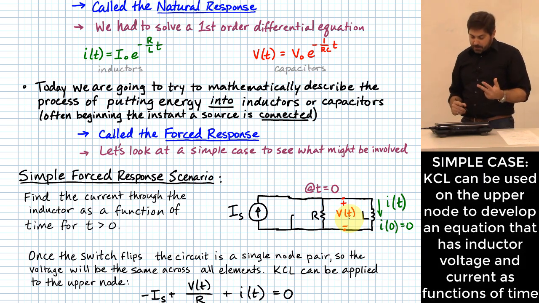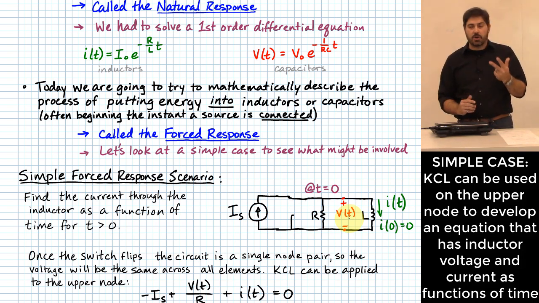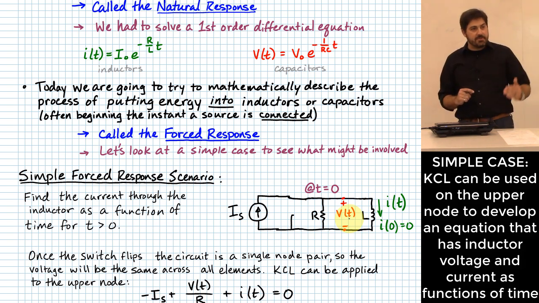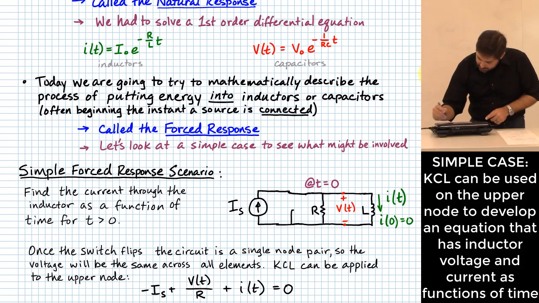And as a matter of fact, what I'm going to do is say that's the voltage across all three, and what I'd like to do is a Kirchhoff's current law analysis on the upper node. Essentially add up all the currents leaving the upper node, set it equal to 0, and see if anything interesting comes out of that. Okay? And so that's what this first equation is that I'm showing right here at the bottom of the screen.